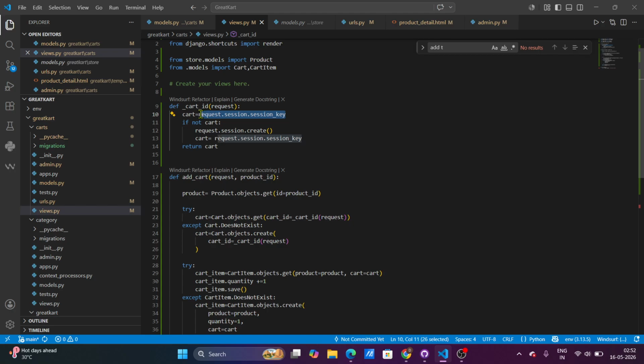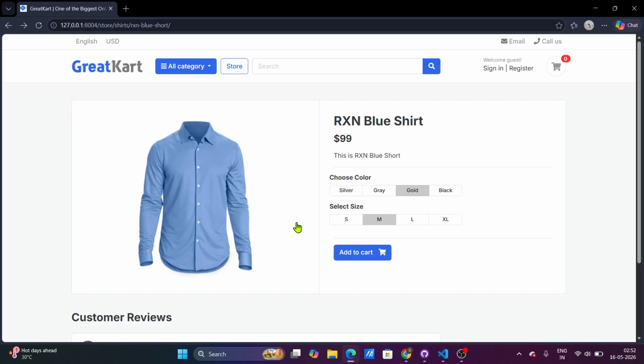So this will store a session key inside this cart. So what is a session key? When a user opens a website and clicks this button, one session is created by this browser. Currently we are in Firefox.